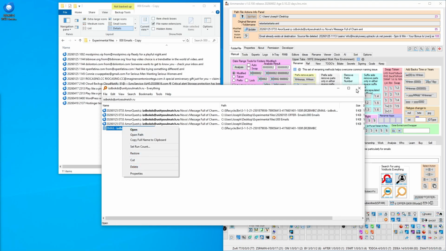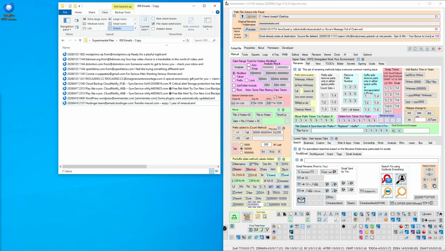I'll be curious to see, so I'm going to stuff that up and then I'm going to make a copy of it because I want to see if it's trying to hunt down the recycle bin. So we'll do that again, drop. It says the email already existed.